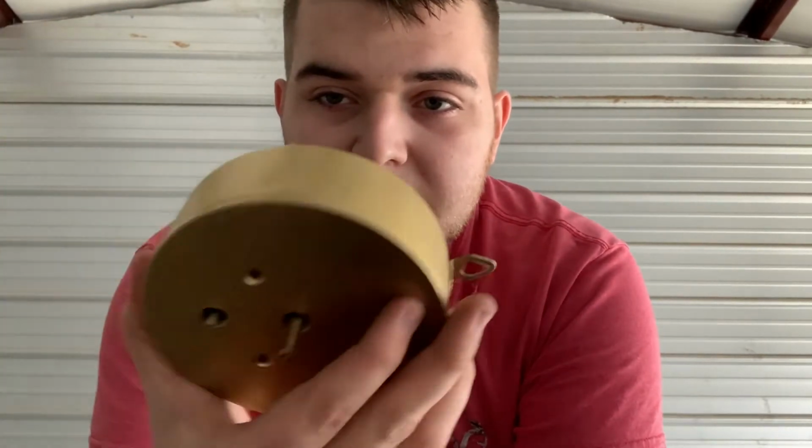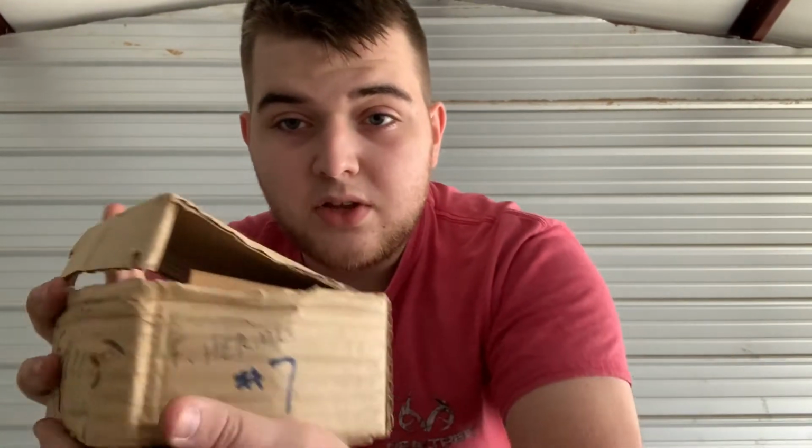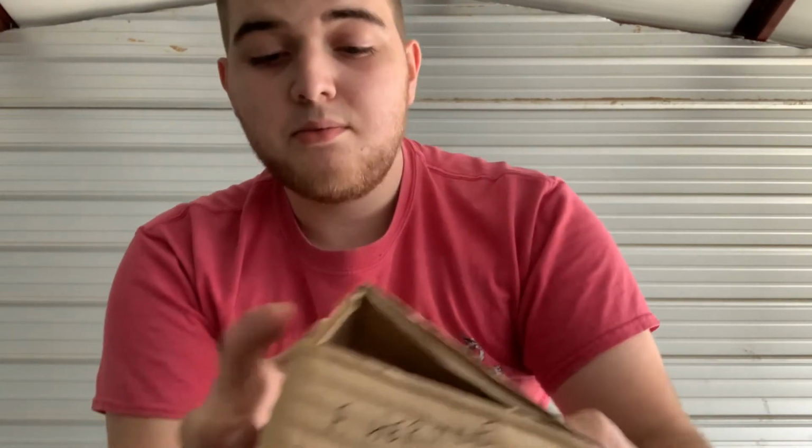This is a Franz Hermle new clock piece. I don't know what this is. It might be a motor or something like that. I don't know, but this was a really good name, and it has a little piece to it too. And this is new. I mean, you can see it's in the box. It hasn't been used, which is a good thing. I'll sell it new old stock. So that was a good buy. I paid $5 for this lot too. Here's another one, and this has a key with it. So this might be worth even more.